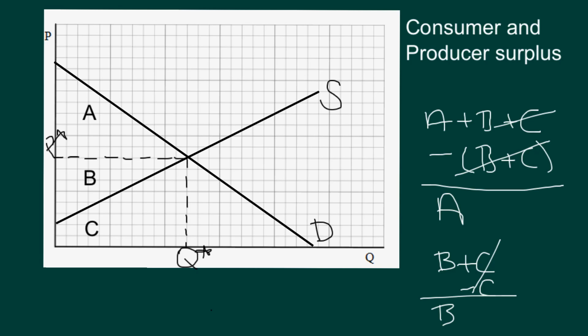From here, we will look a little deeper into what happens when the market is not at equilibrium. We'll look at things called price ceilings and price floors, which will explain why we're not at equilibrium, and then we can examine what impact that has for consumer surplus and producer surplus in the market.